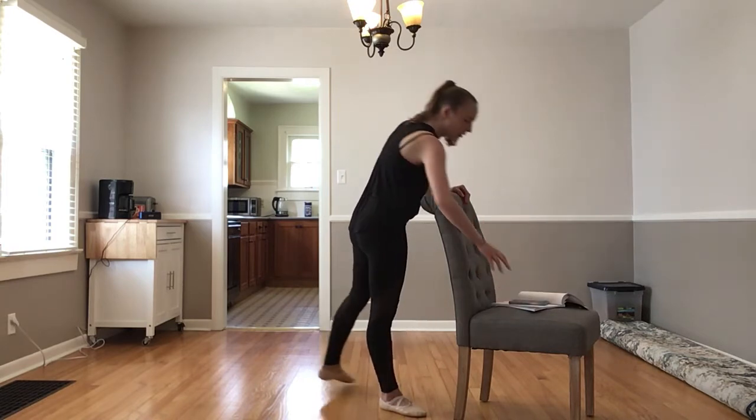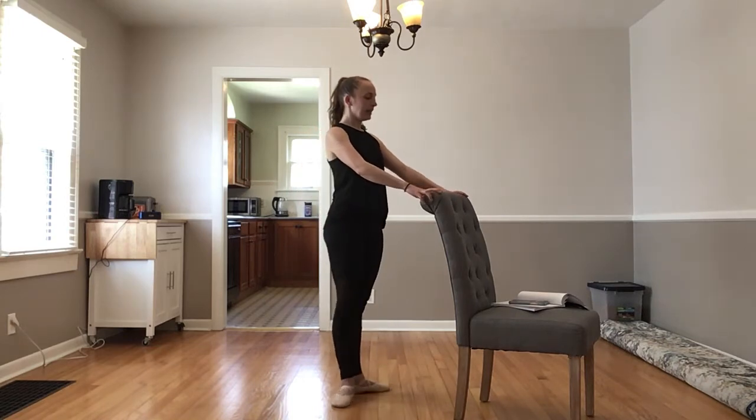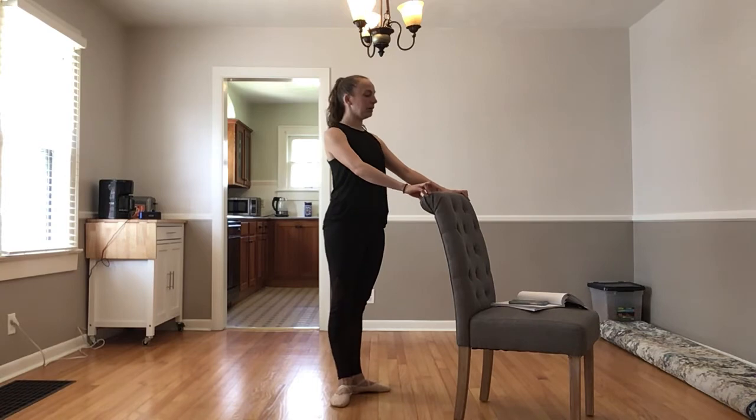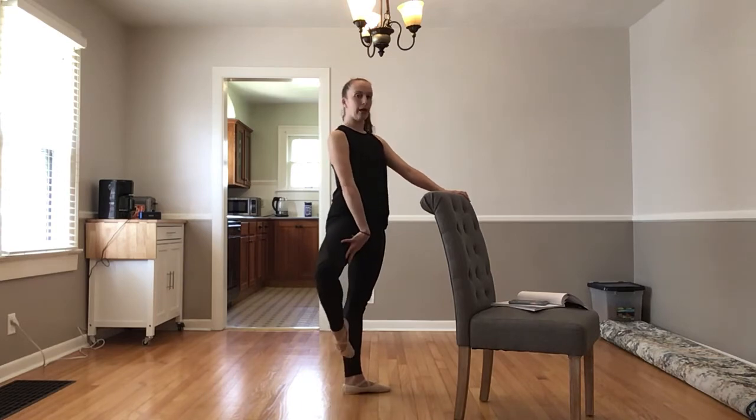All right, ready? First position, right leg. Everything with your right leg. Dégagé, close first. Two, and a three, coupé and up. Down side, and one, and a two, heel forward. Now knee side, coupé.